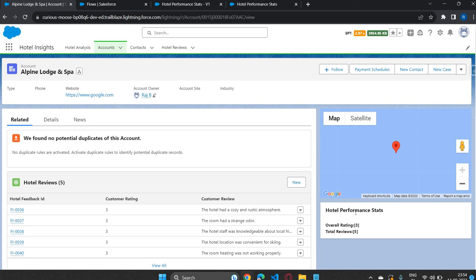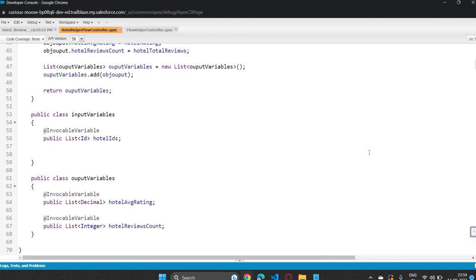But the key takeaway is that we now know it is possible to handle multiple input parameters and multiple output parameters. Directly it is not possible, but if you use a custom data type, a custom class, and create properties in the custom class and annotate those properties with InvocableVariable, this way you can expose multiple input parameters for your flow to send data to the flow. And the same thing, your Apex method can send multiple output data points to your flow through this custom data type or custom class, isn't it?